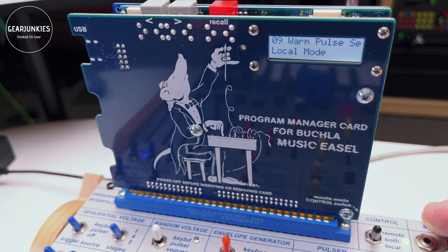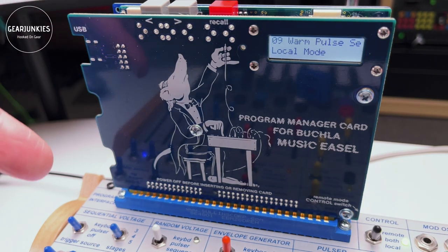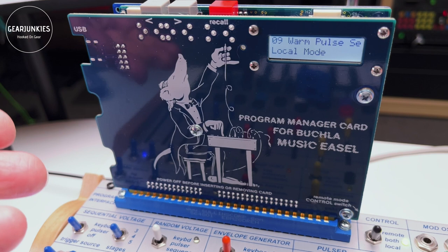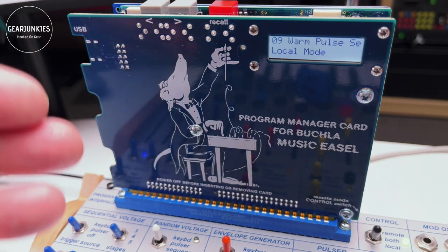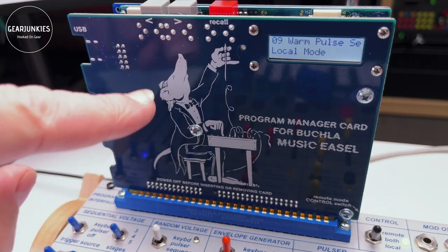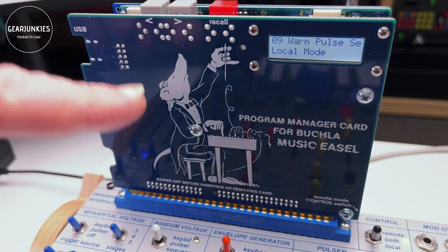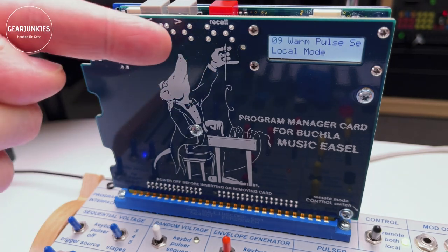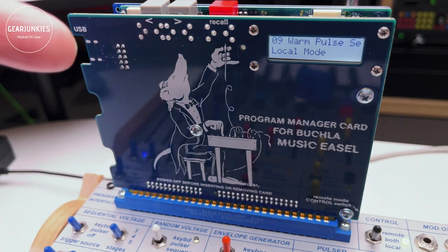You wouldn't think this, but the Easel can work with presets. So how does this work? In the program interface slot on the top left, all the internal connections come together. Buchla has now released a program manager card for that. On this card is a memory chip where you can store the complete circuitry. There are 42 memory slots in total, and there are three buttons on it to scroll through and select presets, with the name of the preset shown in the display.